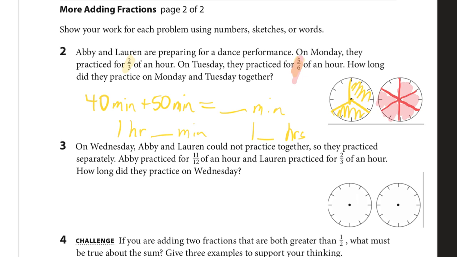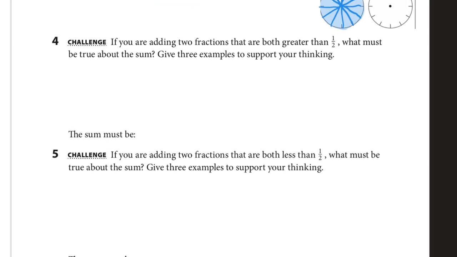Next one. We've got the same idea. Now we've got 11-twelfths. And we have two-thirds again. Same. So we already know two-thirds is 40 minutes, right? And 11-twelfths, look at this. We've got everything except five minutes filled in. So that's 55 minutes. And of course, if you want to add fractions in another way, you can. But that's one way I like to think about that.